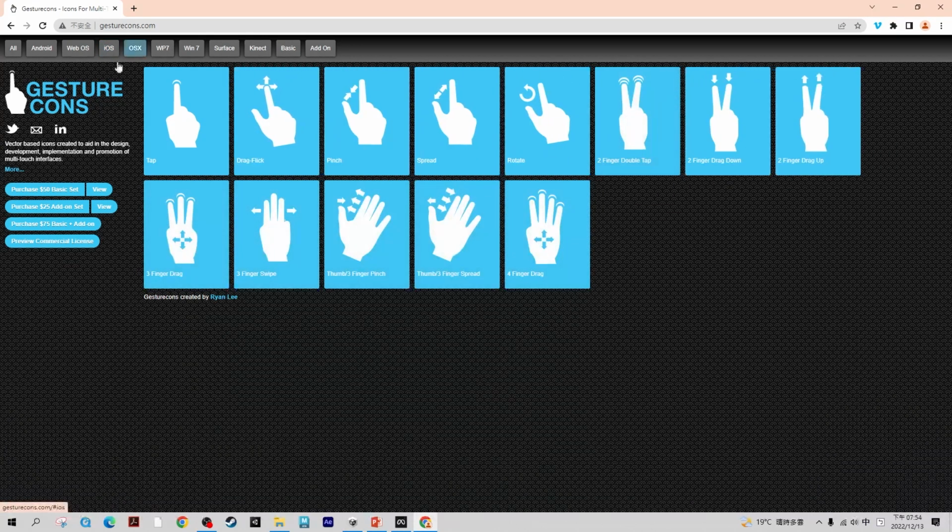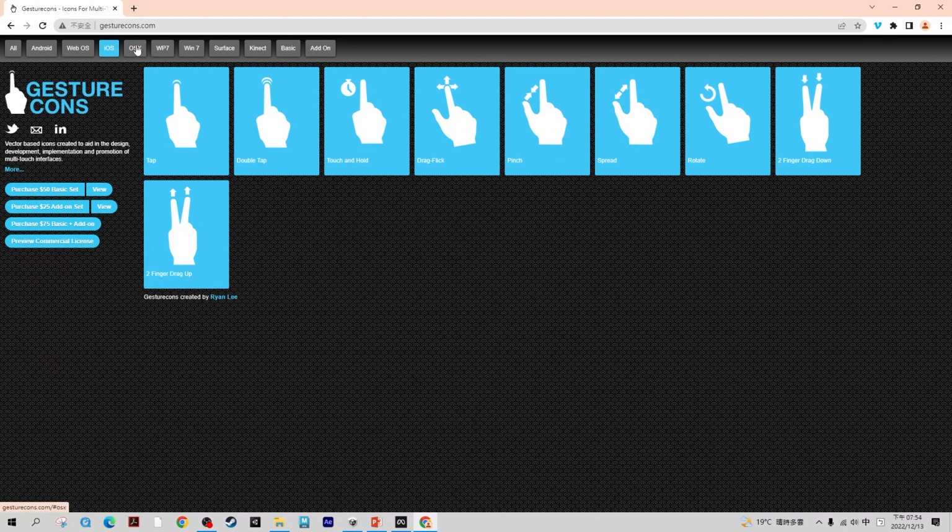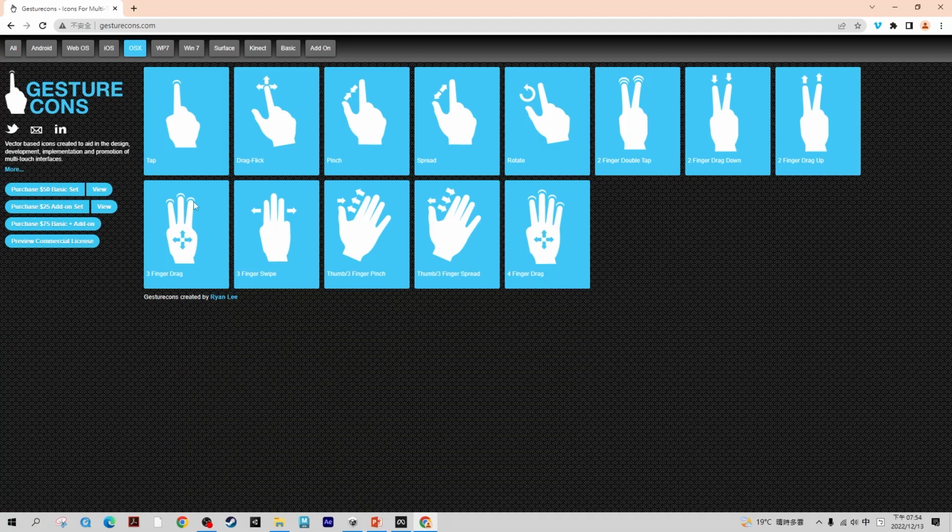But after iOS X was introduced, you can see more options came. It introduced the three-finger drag and the finger sweep, including four fingers.